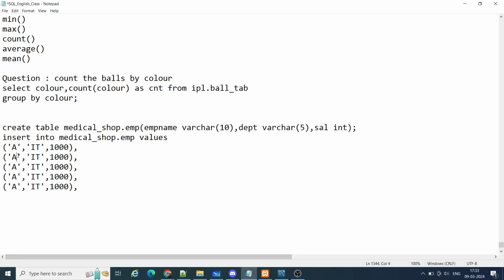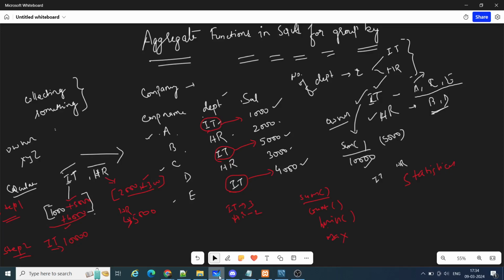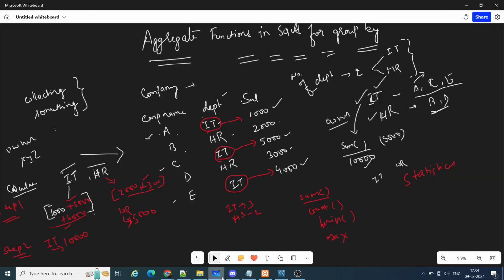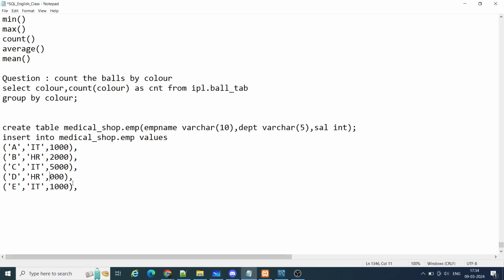A, B, C, D, and E. IT, HR, IT, HR. Salaries 1000, 2000, 5000, 3000 and 4000.